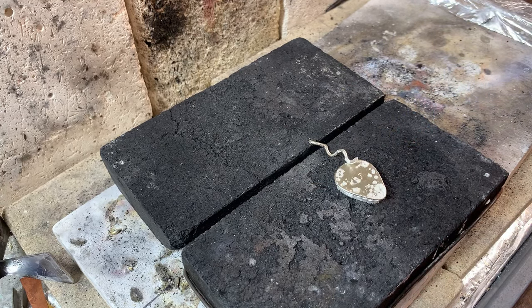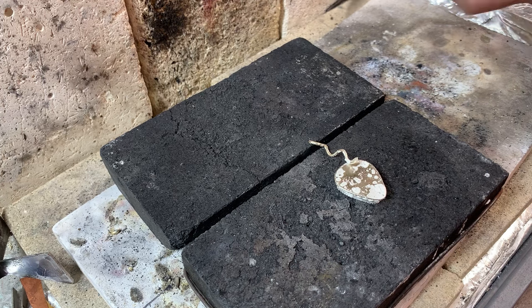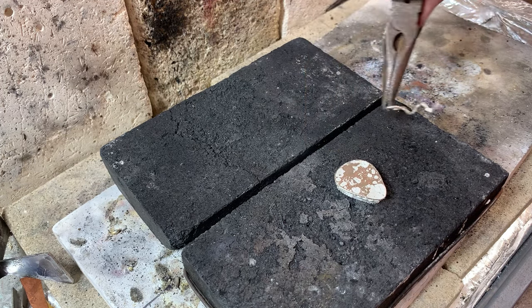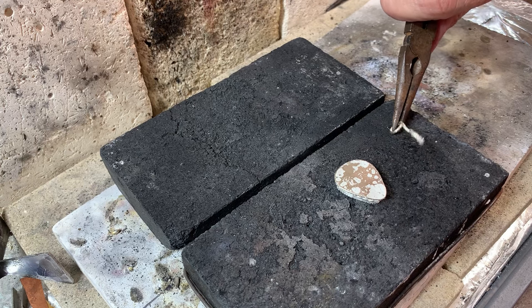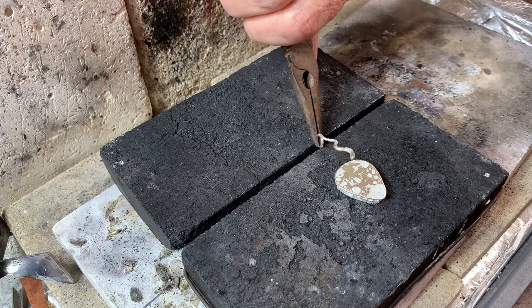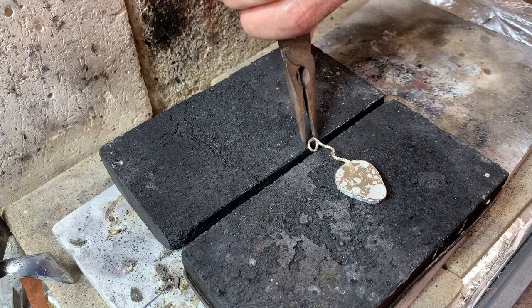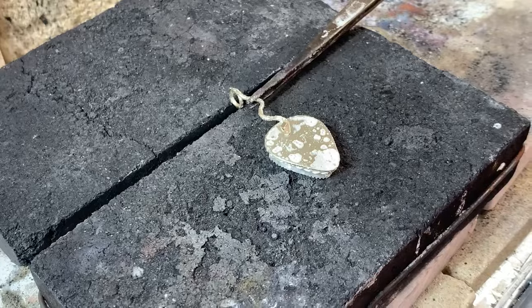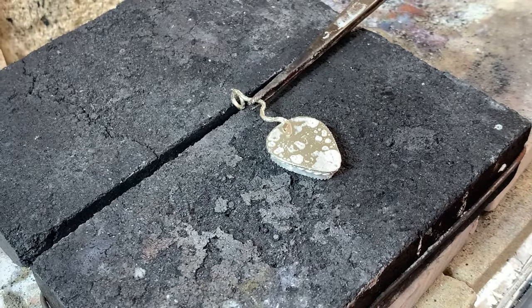See what I mean? You can try as you may. Now the piece is hot and I've got to try and set it back up. I was hoping I might not need any pliers, but I think I might. Let's try it again. Okay, let's try this again.